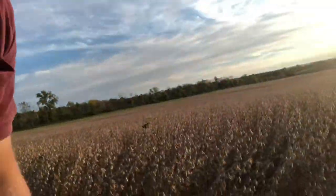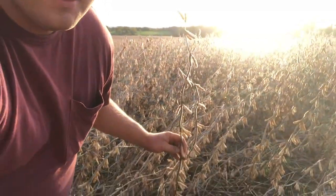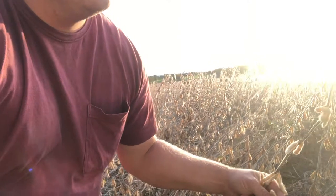I thought we would take a quick break from all the combine footage and give you some educational information on soybeans. This is a soybean plant — they're only about three feet tall, most of our beans in New York. They are a legume and they make nice little beans for us. This is what a soybean looks like right here. Soybeans are one of my favorite crops — they have a ton of uses and purposes in our world and they are incredibly fun to grow.